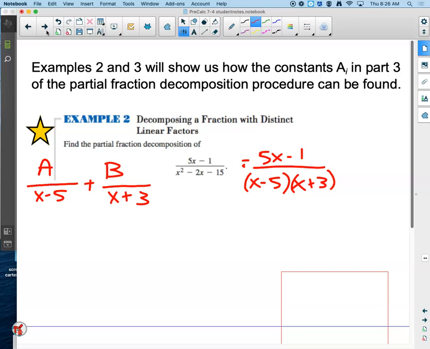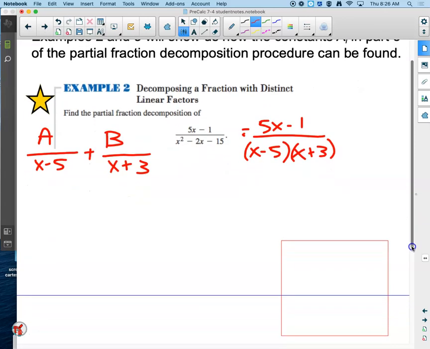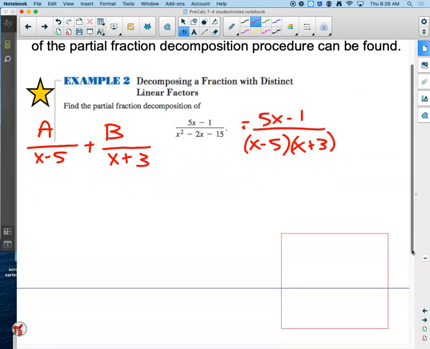All right, we have to find A and B. How are we going to do that? Well, now it's time to think forwards again and say, if I had to do this addition, what would I have to do? But here's what I want you to know. Do you already see that we have this denominator taken care of? We've decided that's what the denominator is going to be because that's what it has to be for this to work out. So we don't have to do any more math with the denominator once we have that factored.